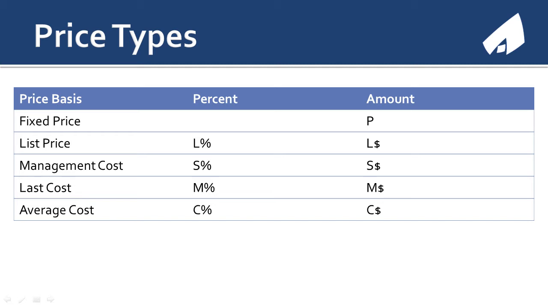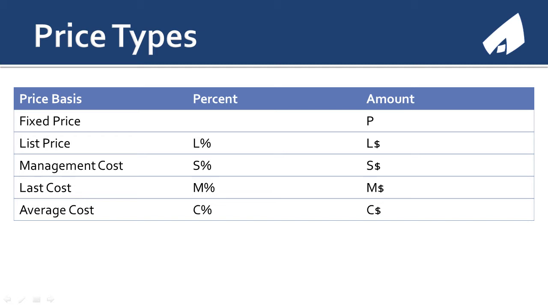If you use multiple warehouses and don't set this per warehouse when using management cost as your price base, you'll have some warehouses pull without any pricing at all. So make sure to have a management cost specified on all available warehouses. Also, we have the ability to import a management cost, or you can add it individually to each item on the product window. The same goes for last cost.